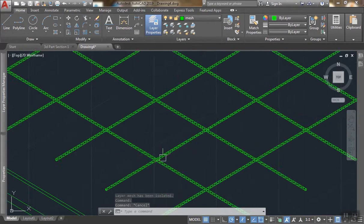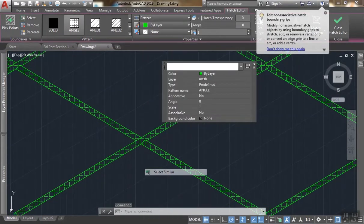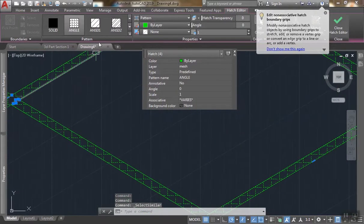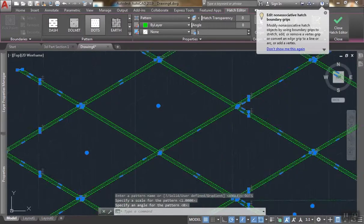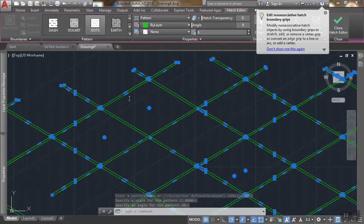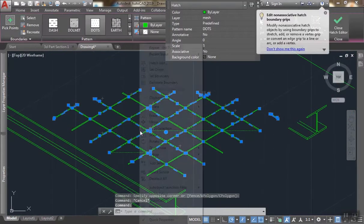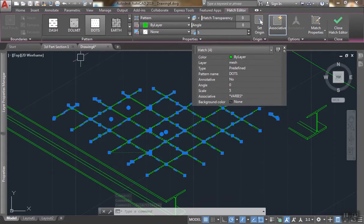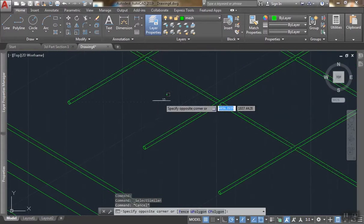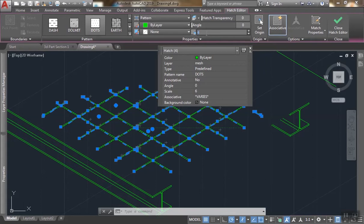Yeah, so I've managed to hatch the BRC mesh. So I'm just going to select this one, select similar, and change that to dots. I'm going to do dots because I think dots is much better, and I do probably a scale of 3, so that I think suits my purpose. Select similar. I can add this to 5. Yes, and I can change that to 6 or even 5.5. Yeah.